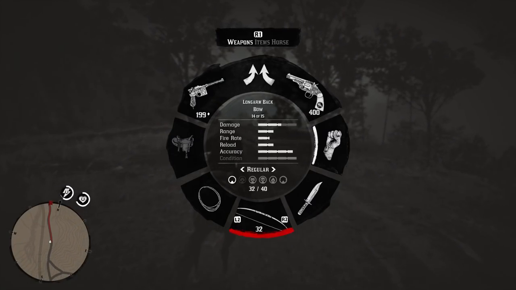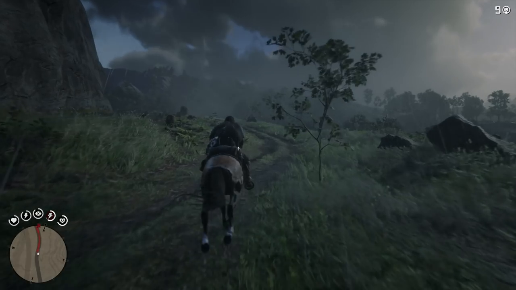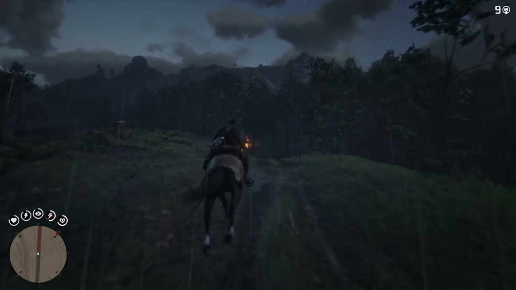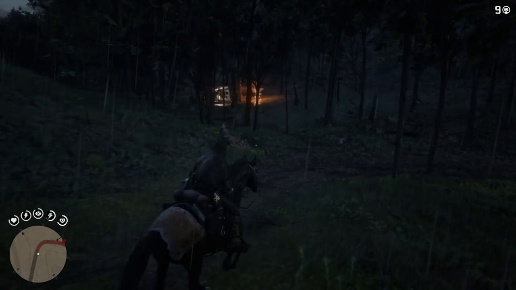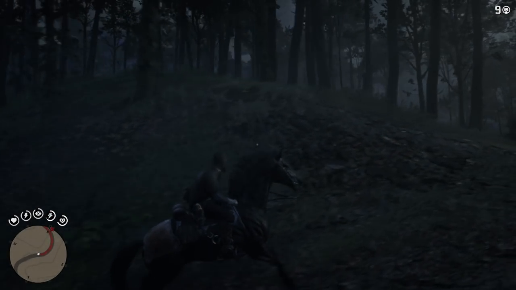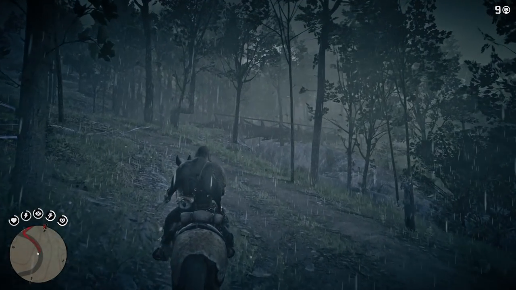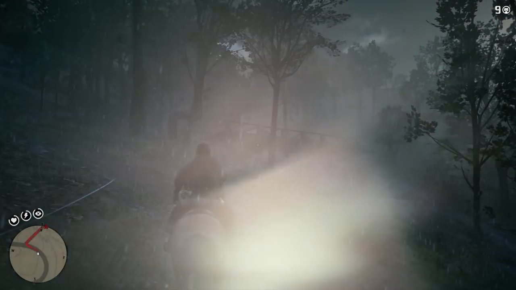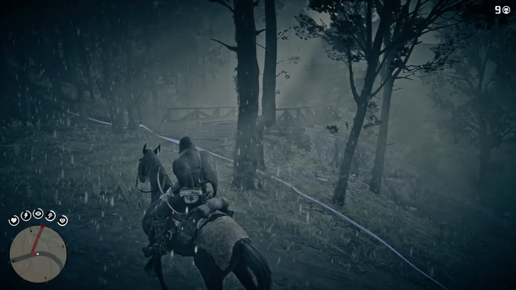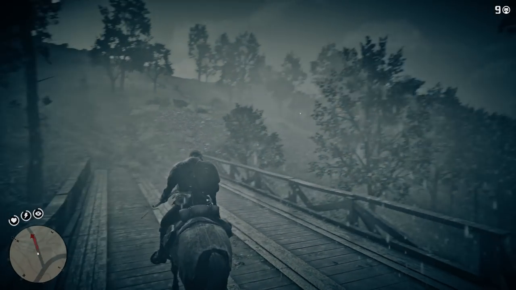So let's get that bow ready. So there's the trapper. The bridge is right over here where we could get the robin. I'm not seeing any. Might be because of the rain, might be because they're just so freaking small. But just my luck, looks like the rain means no robin.